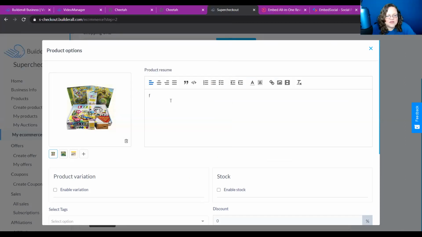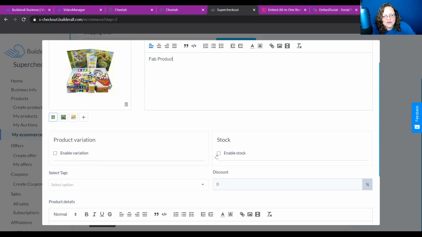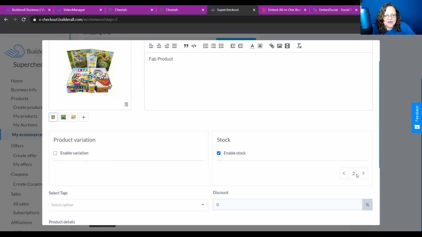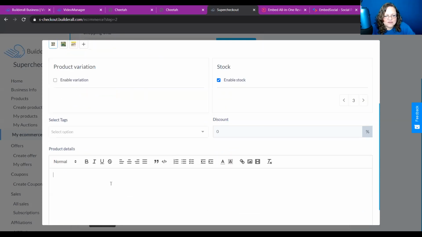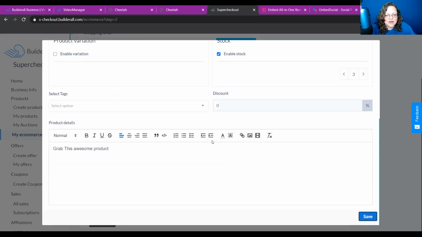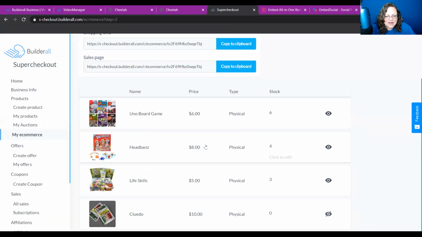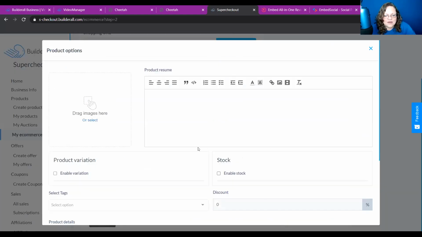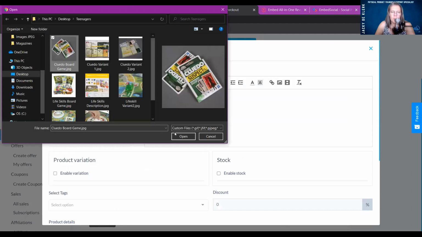You know why you do that, Jackie? It makes me think, like, I know that some people are kind of hesitant to start a store because they're like, well, you know, we don't have this and we don't have this and whatever. But as you guys can see, the amount of time that it takes to add all of your products, you can still have a good store and start making money. And then as Builderall starts adding these things, you now have this foundation of an awesome store with a lot of products. And then you can just go and tweak and add those cool things that we're going to be getting in the e-commerce. So if you're brand new, just starting a store, this is awesome. Absolutely.